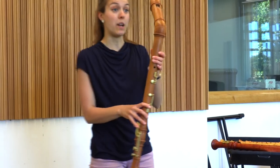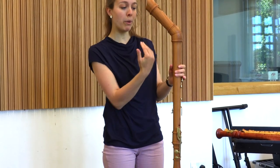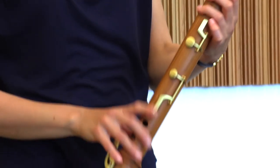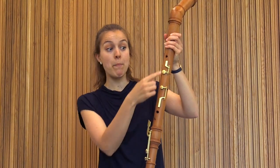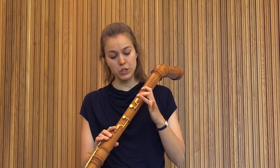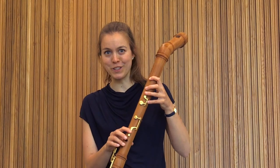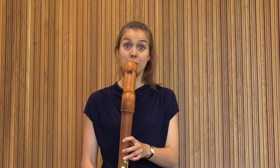Recorders can get even bigger — I've got one more for you. This is a bass recorder, and it's got a really funny shape; they've sort of bent the top, and that's simply because otherwise I couldn't possibly play it. I am quite tall, but I'm not tall enough to play a bass recorder if it's not bent at the neck. I blow into here just like on the other recorders, and you can see there are many more keys now, because the holes are much bigger and much further apart. Even if I stretch my fingers I couldn't reach all the holes, so the keys make it much easier to close them all and play all the notes, including the lowest note.